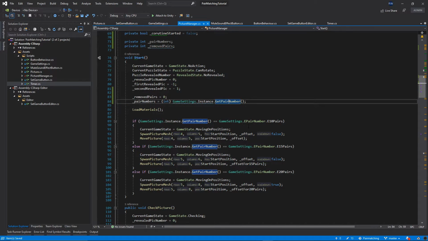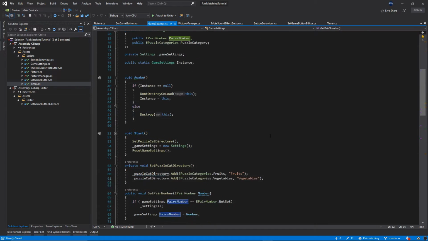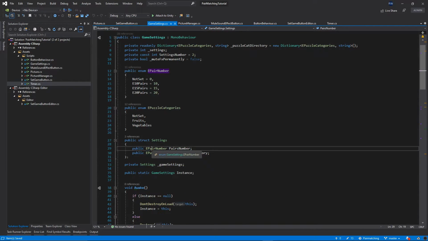Okay, so as you see, this function is returning the enum, and our enum holds the value. So this is the reason why we set the value for the enum. So for the 10 pair we set the value 10, for 15 15, and for 20 pairs we set the value 20.